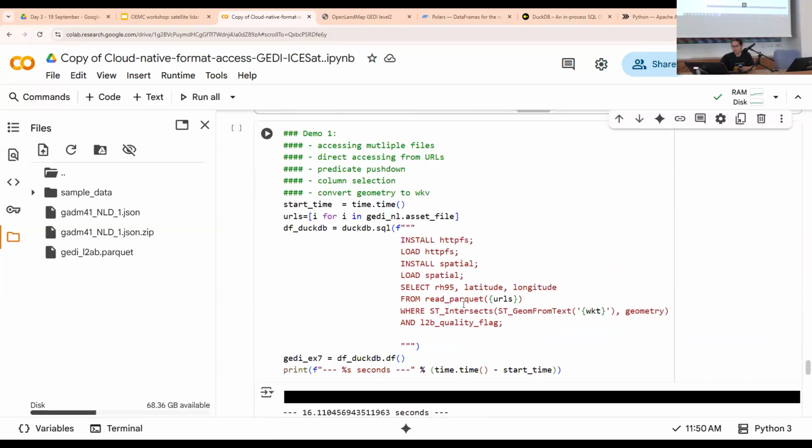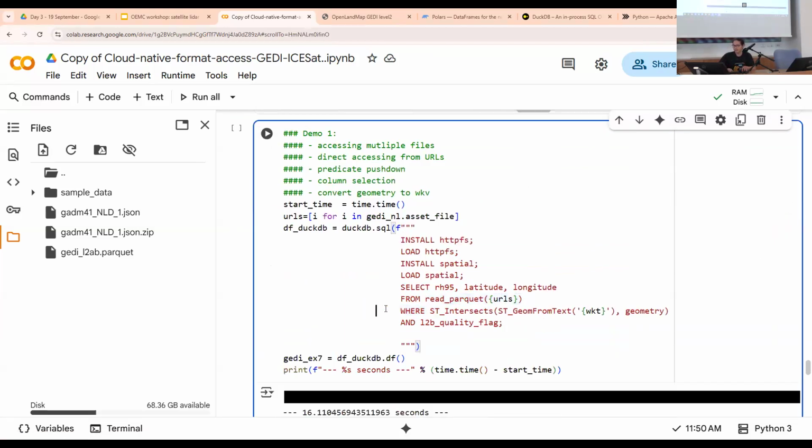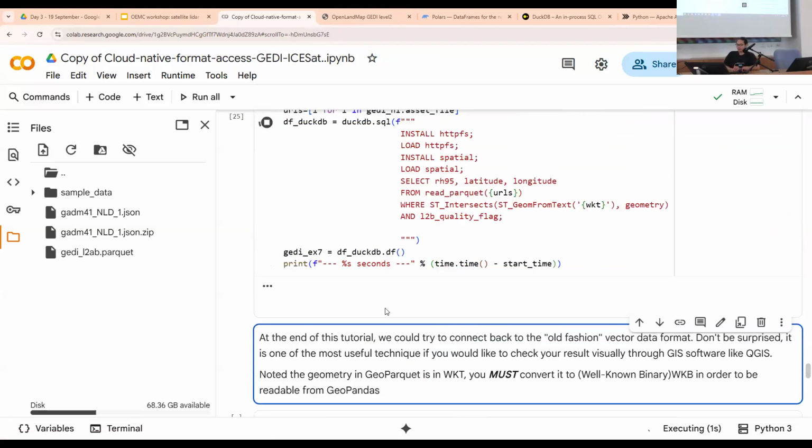And I can read Parquet from just the URLs, everything all together in a single piece of code. So I can do the intersection with all the URLs that I'm reading in, and also select only the columns that I need, and the quality flag. Using the URL list from Python, you give it to DuckDB.